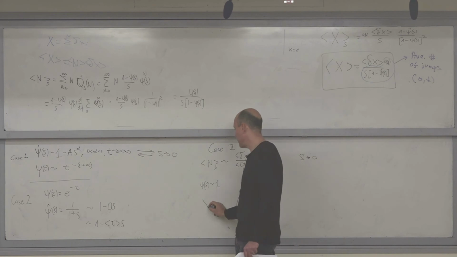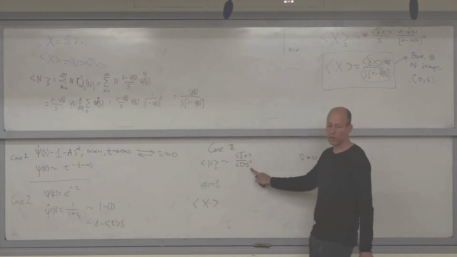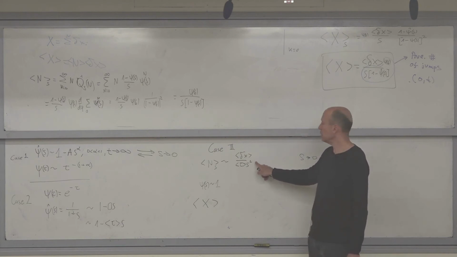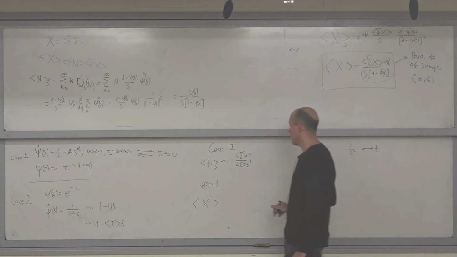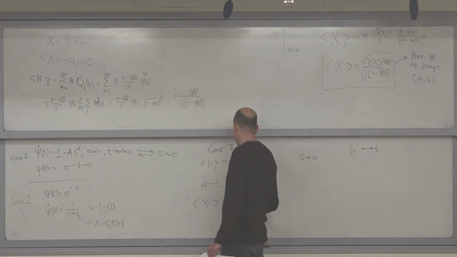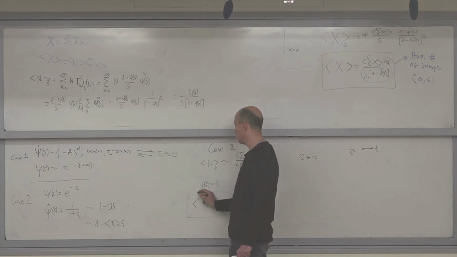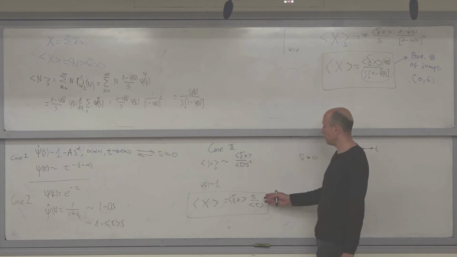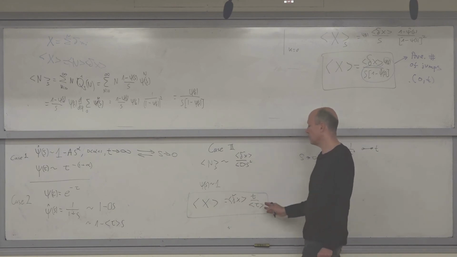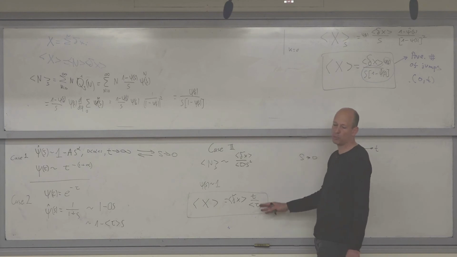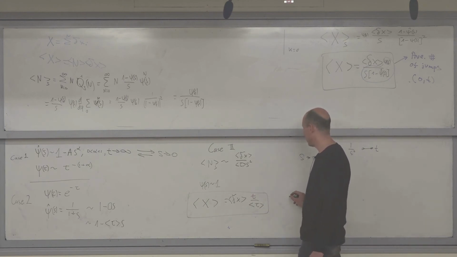So what is the mean position? I need to take the inverse Laplace transform of 1 over s to the power 2. That is very easy. That is t. When you invert it, you get linear in time. And then what do you get? A very simple and obvious expression, delta x times t divided by the average time. This is what we call normal behavior. The number of jumps in the long time limit is simply the time divided by the average time between jumps. Each jump is of size delta x. Then your average position in the long time limit is the average jump size times the average number of jumps.